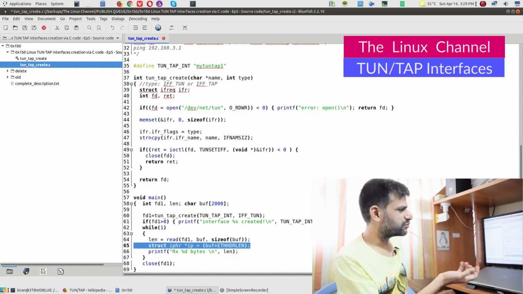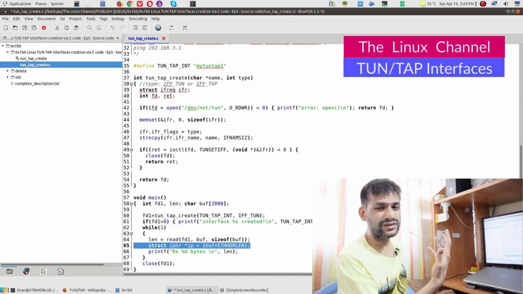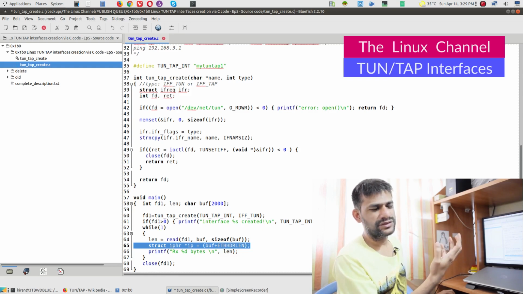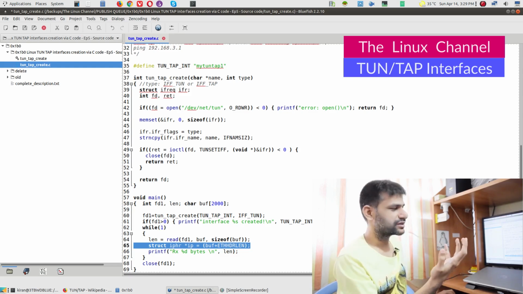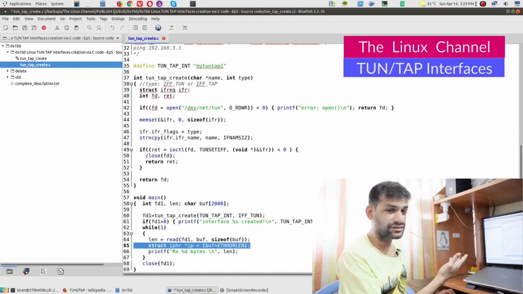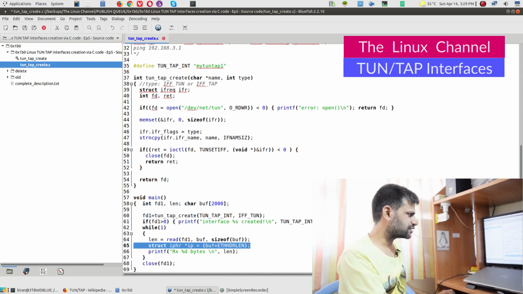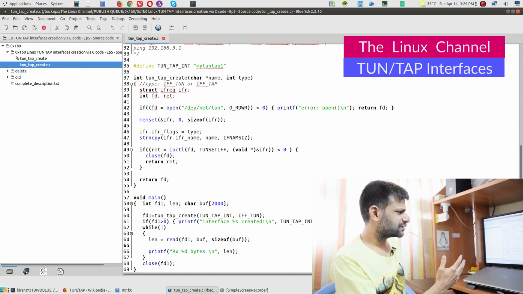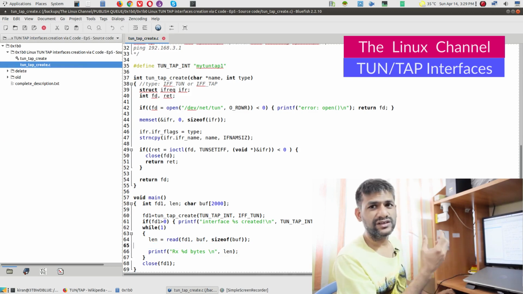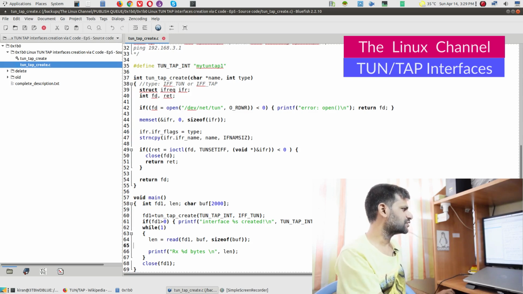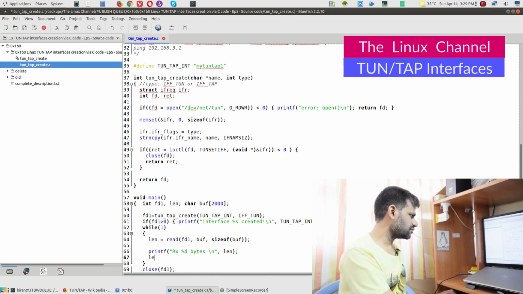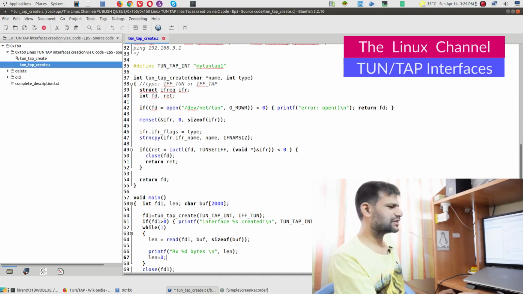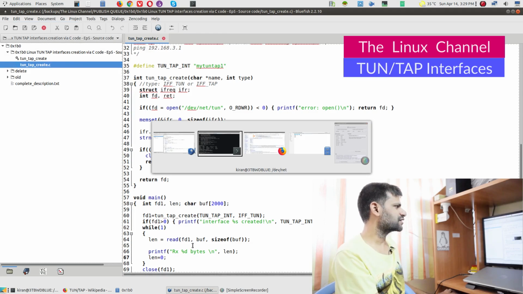About packet parsing and network stack design, I have discussed this exclusively in my video series on networking protocols. So you can refer to the same in case you are curious about it. In this case, let's not do that. It's just a simple read, and then we are printing how many bytes we read as a hint. That's the objective. Maybe we can do some initialization like this, it's just optional.